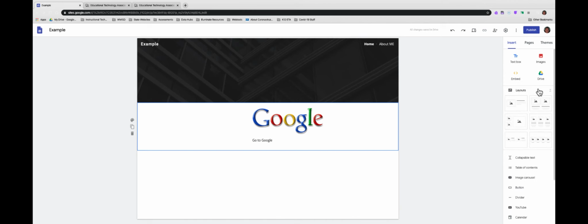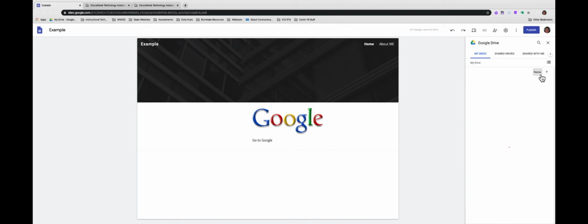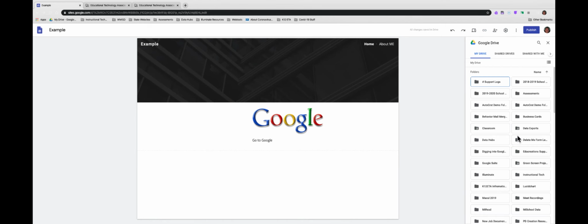Another way to add videos, which is a little more secure, and a very useful way if you don't want your videos to be posted to YouTube, is to drag your video into your Google Drive, and then once it's uploaded, click on Google Drive and find your video.